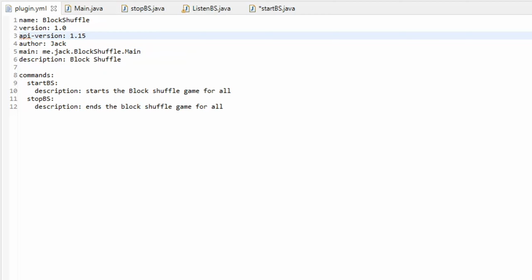Since I'm using Spigot 1.15.2, my API version is 1.15. If you have a 1.16.1 server, then you would do 1.16 there. Other than that, everything is the same, just like usual for the plugin.yml.